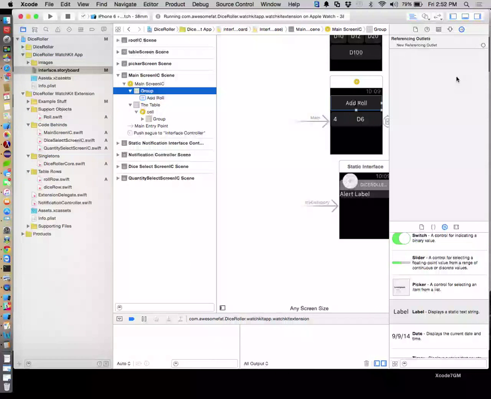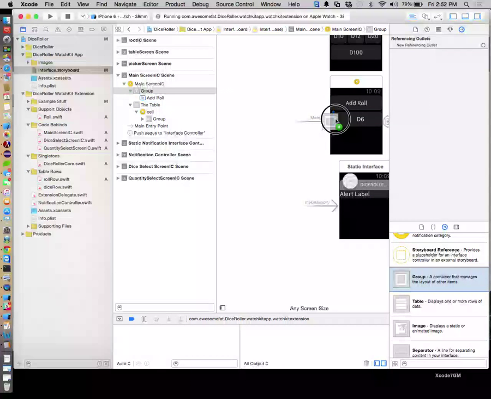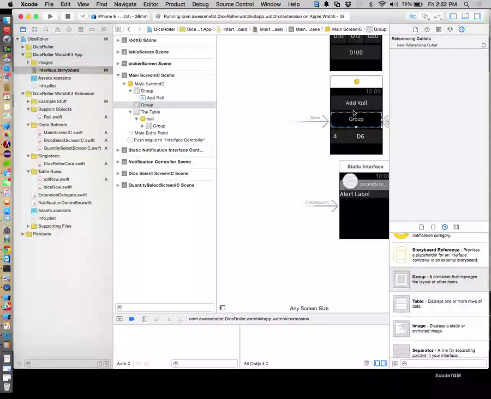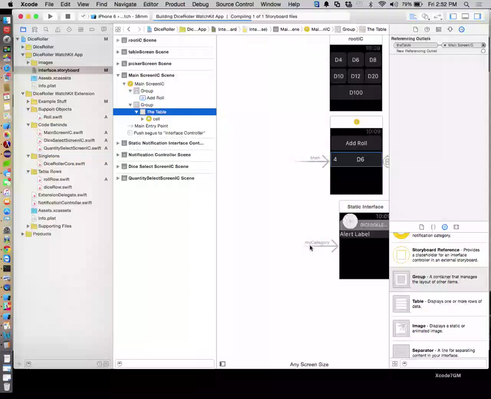I think it's because you have the table outside of the group. Yeah, the table's not in a group. Right, it's outside. So we need to put another group in here and then throw the table inside that group. There you go. See if this looks right now.